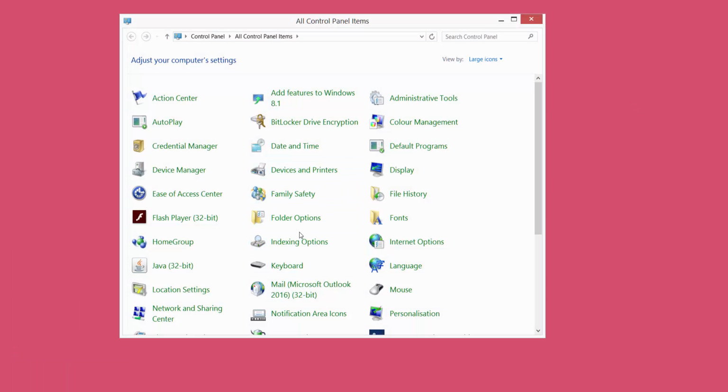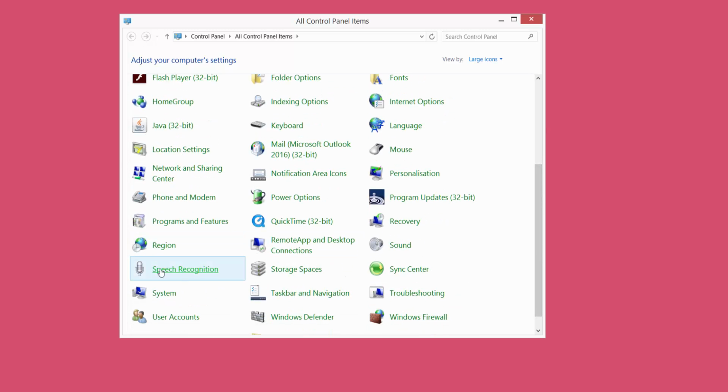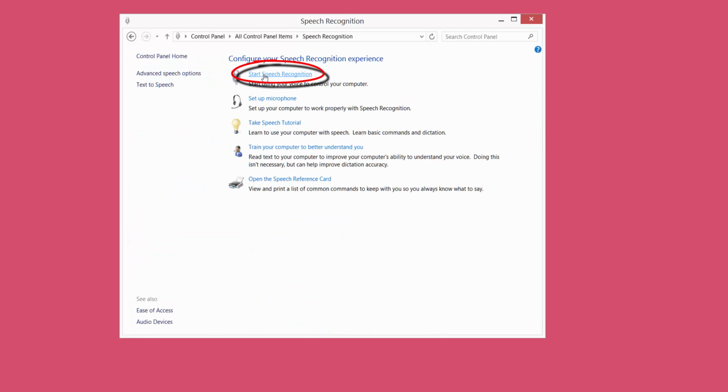We can start speech recognition: Windows Q, type Windows and click on it. Or go down to the left hand side, go to control panel, scroll down and select speech recognition. So now I'm going to select start speech recognition and give it a go. You can see the toolbar at the top there. I'm going to close that window and it's in sleep mode. So in a minute I'm going to wake that up by using the command start listening. Once I've done that, I'm going to go to start menu and see if I can navigate within my apps and open up, for example, Wordpad or Microsoft Word. And then I'll try a bit of dictation and we'll see how accurate that is. So let's start with the first command. Start listening.